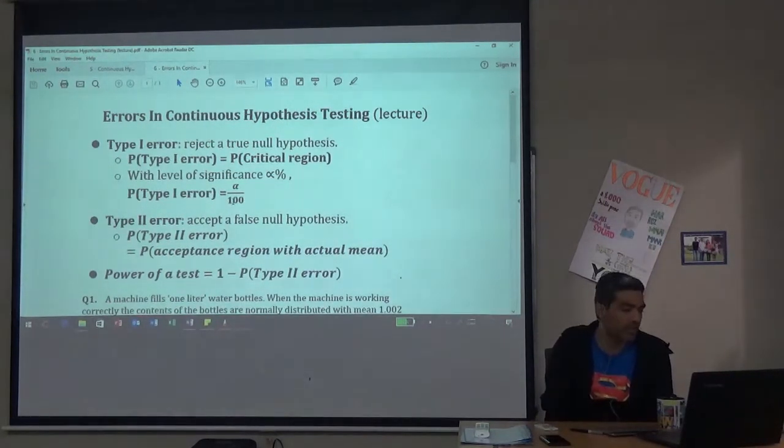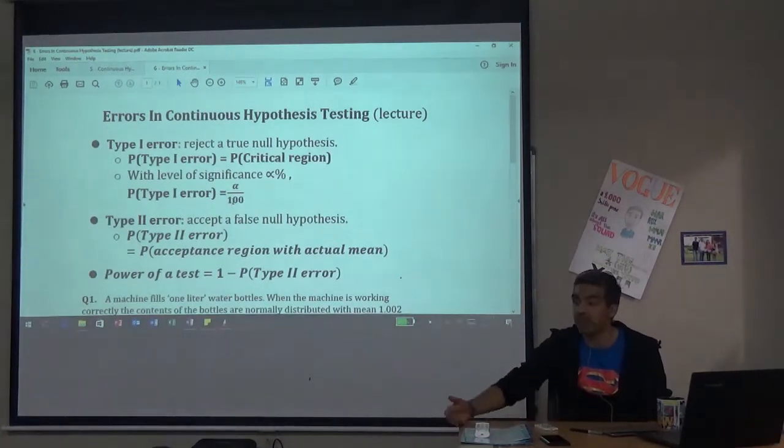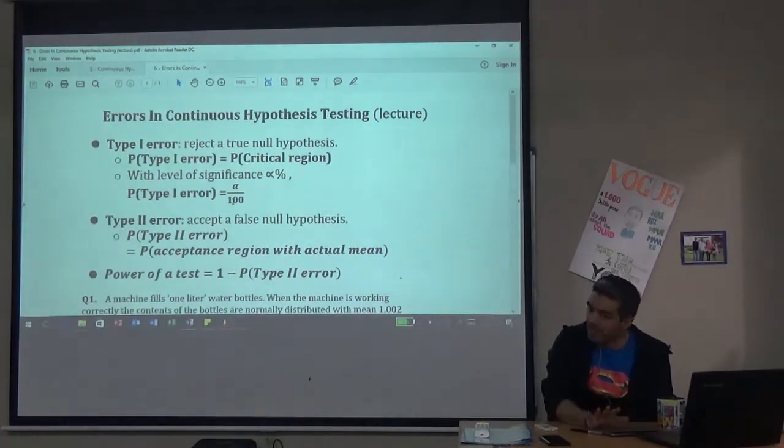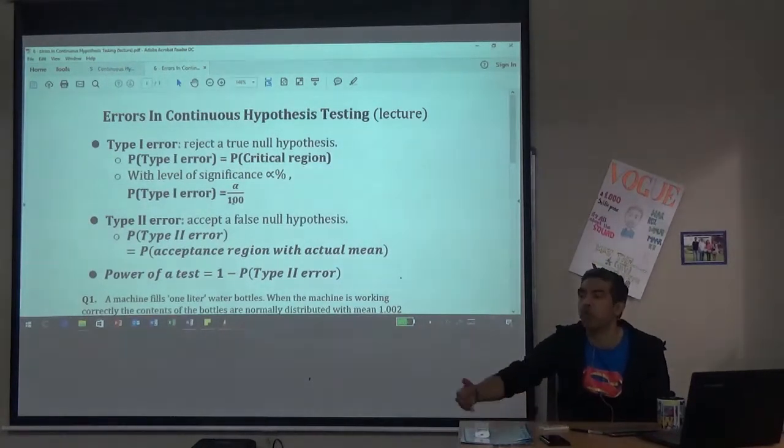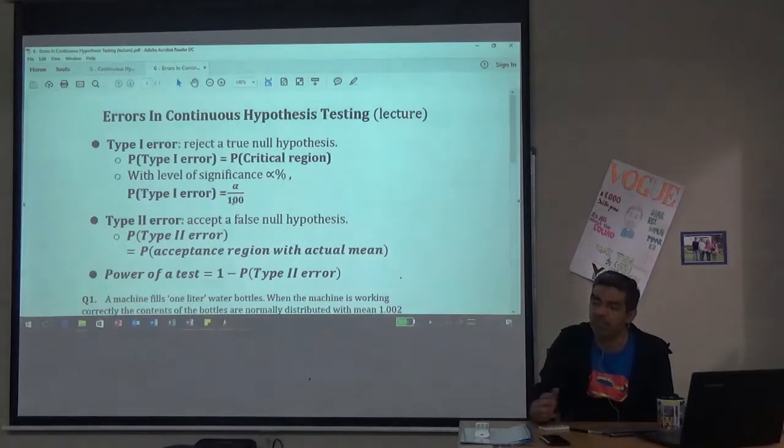Mathematically speaking, how do you know whether the hypothesis is correct or not? You can only have a percentage error that you can tell. For that, you would have to check every single rod in the inventory. There is only a percentage of error that you can keep a margin on, and then according to that you make your decisions. So in this chapter we only identify whether we are making a type 1 error or a type 2 error, and therefore what is the probability of making that. That's what we are concerned with at the moment.